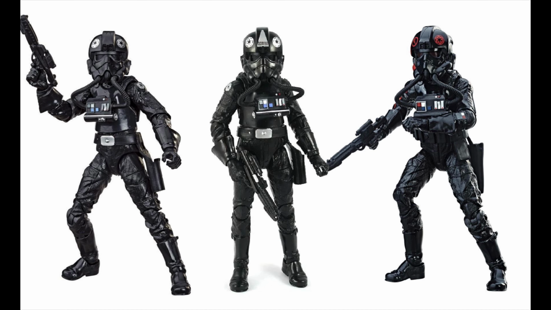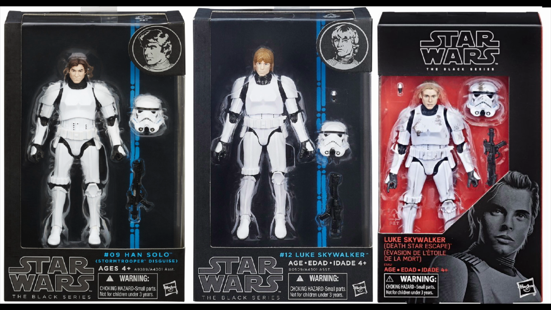Coming in at the number 40 through the 38 spot, we do have the Han and Luke in their Stormtrooper disguises. So the two original ones are at the number 40 and 39 spot. And then at the number 38 spot is actually the Luke in disguise, but the second release of this figure actually had a weathered look with matted down hair to reflect the fact that after he gets pulled into the trash compactor under the water, he's all dirty and his hair is wet, and so they actually made a figure specifically for that, which I think is pretty cool. The weathering's nice, and then the wet hair is pretty nice as well, so I did decide to give that a spot higher on the list.